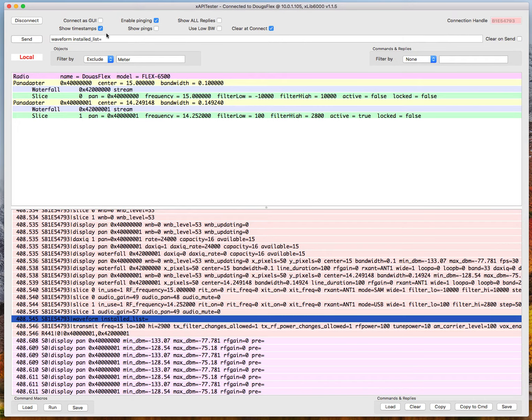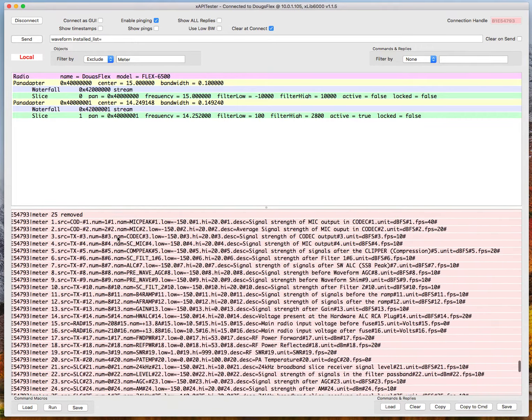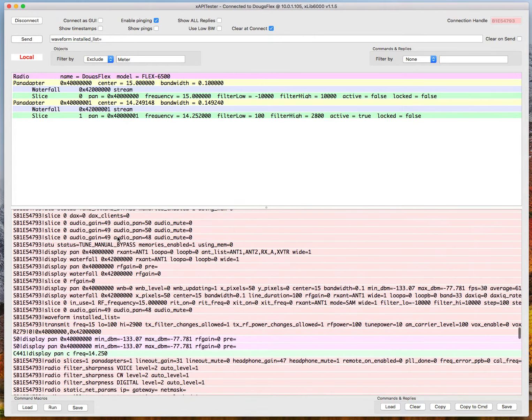That gives you a general overview of how this works. At the moment, we're connected not as a GUI, but as just an additional client. I will come back later and make another video to explain how things are different when you connect as a GUI, and I will also come back to explain about command macros, the buttons down here on the left.